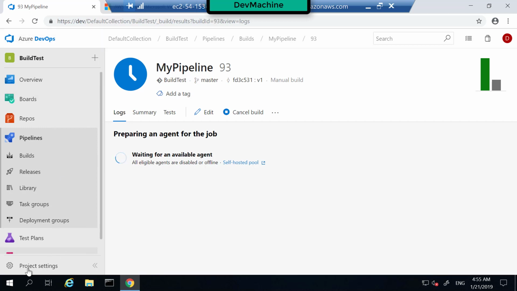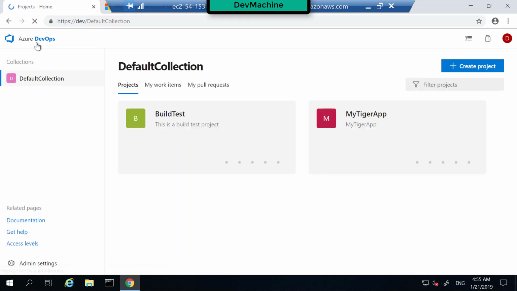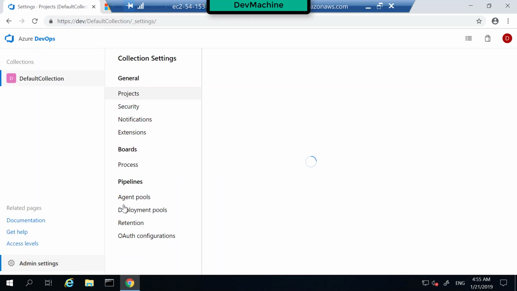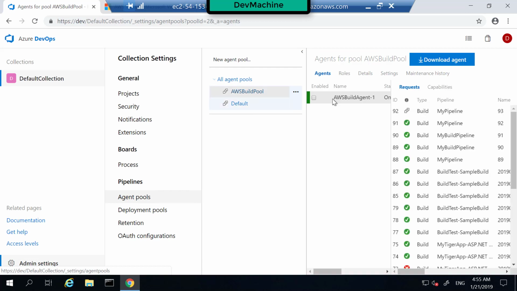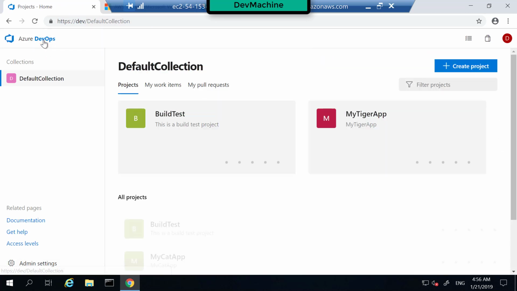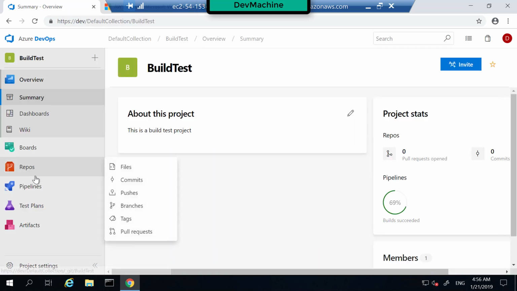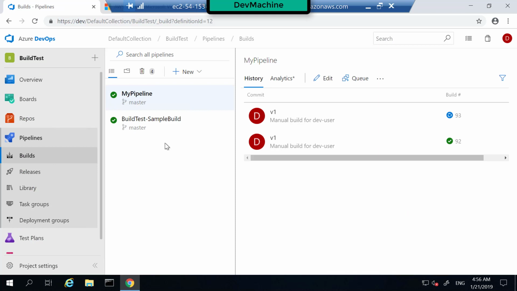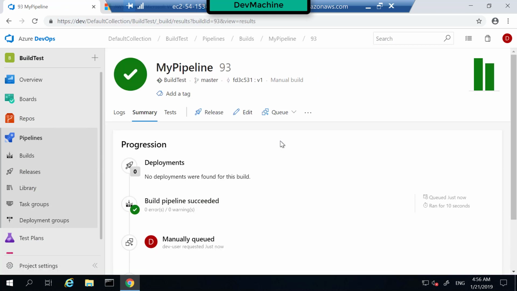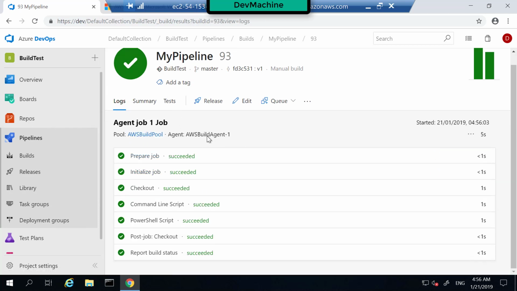So if I go into my DevOps and go to this section, again agent pool, select this and then enable this, that build job that is half executing, if I go into the pipelines, now executing, you can find that it's executing its steps. It has successfully executed the steps.